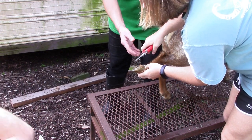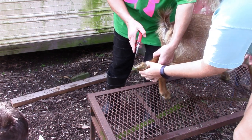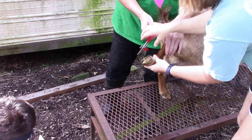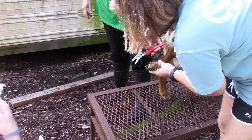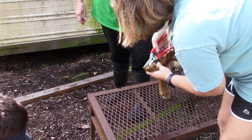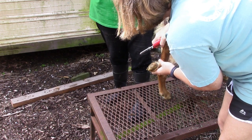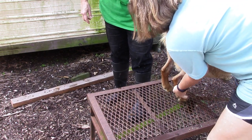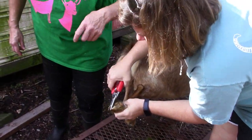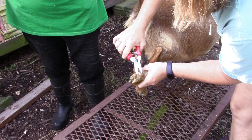What about the tip? Don't do it until I get finished? Well, you can do it. I'll show you. If you do it like that, that's just a mess, isn't it? But you can see kind of the angle. And then you want to get that heel, too. No, the heel is this part here. But yeah, you're going to take that off too, and try to flatten all that out.